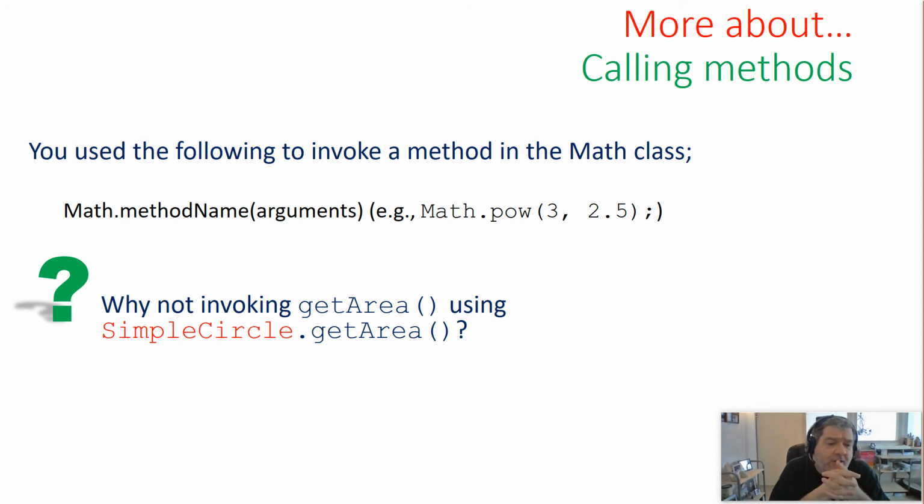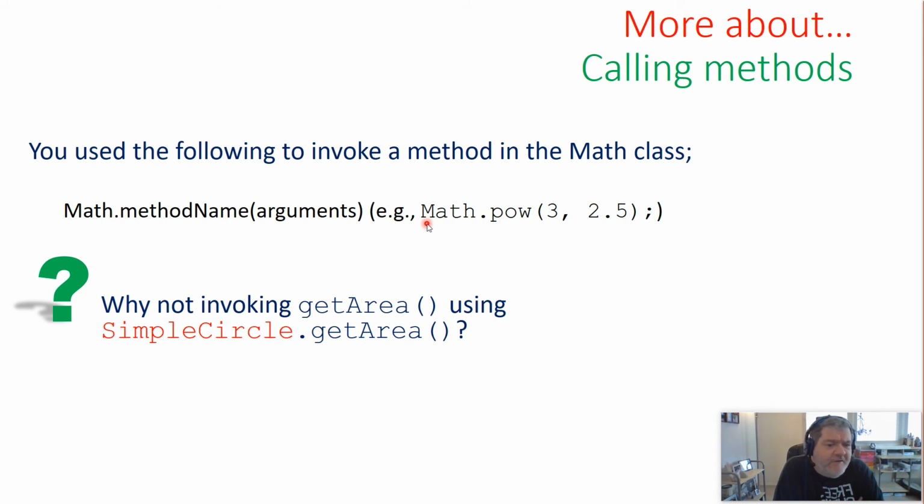When and how do I call a static method, and when and how do I call a non-static method? For a static method, the example I'm going to use is the method pow, power, from the Math class. When you call a static method, generally, you prefix it with the name of the class. You can tell that Math is the name of the class. It's not a reference variable because it starts with an uppercase letter. Uppercase letter, always the start of the name of the class. So Math.pow means inside the class Math, there is a static method called pow, and I want to call it.